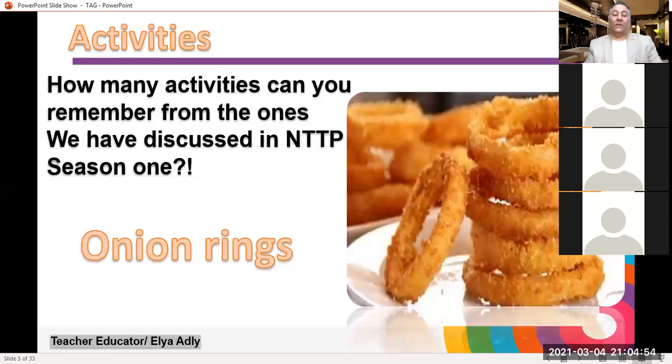So what's the language or skills aimed at in this activity? What's your aim in this activity? What language do you aim to achieve, or what skills do you want to train your students in using this activity? They can learn a new language in different answers. They can gain new language through the discussion and through speaking. So you develop their speaking skill by using this activity. That's correct. Okay, Miss Asma.